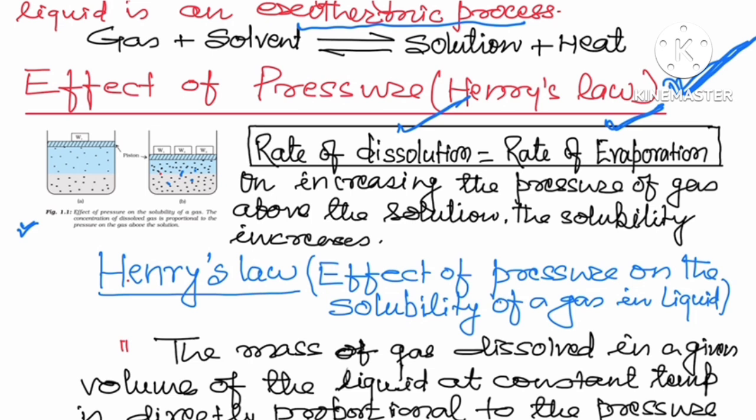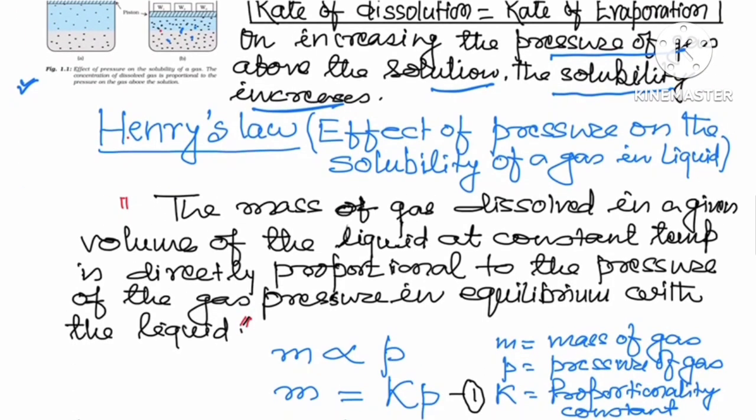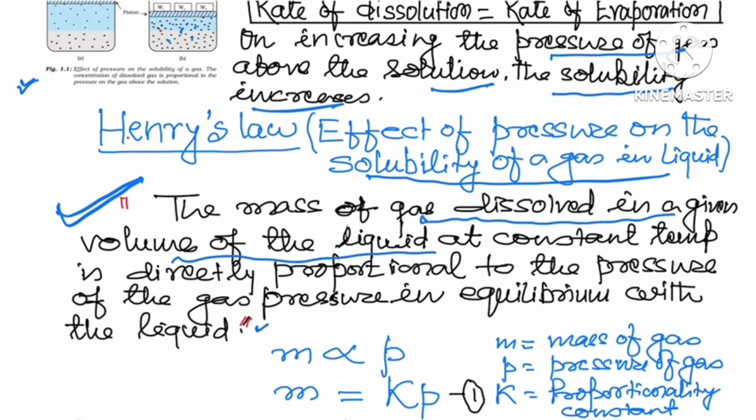Now what is the importance of the Henry constant? The Henry constant is a function of the nature of the gas. The greater the value of Kh, the lower is the solubility of the gas. The value of Kh increases with an increase of temperature. If you remember, these three points are directly region-based questions from this chapter.